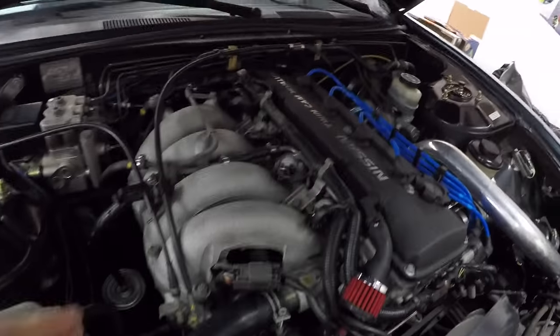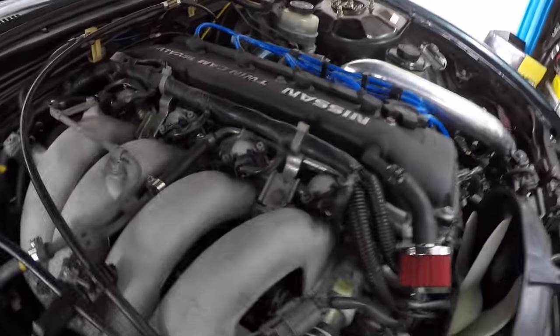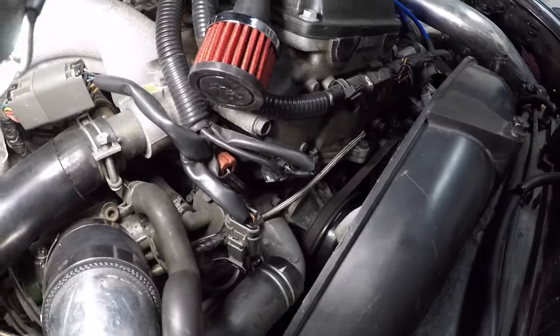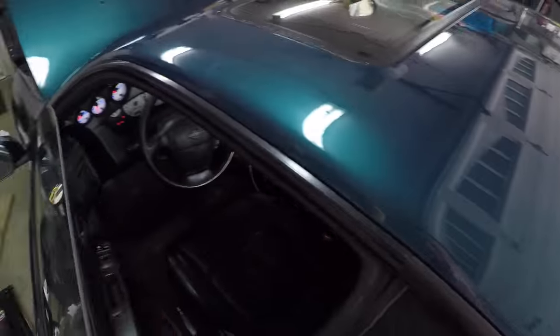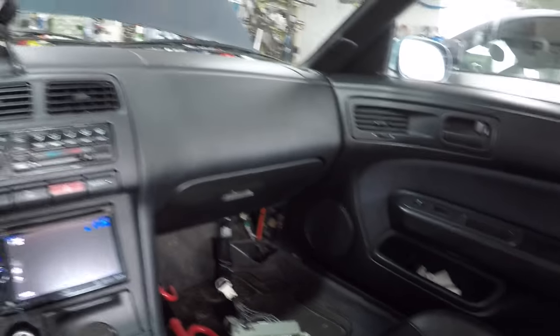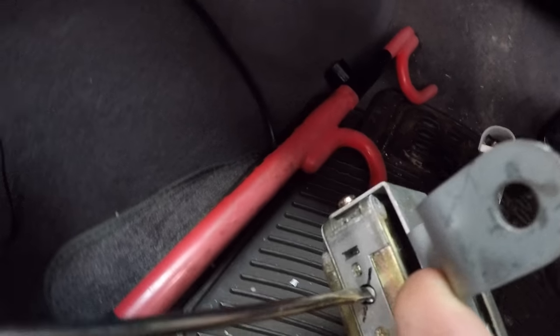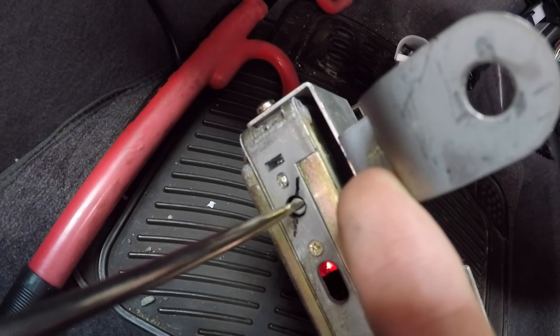It's reading three short pulses, pause, then four fast ones — that's code 34, which is the knock sensor or detonation. Martin told me the harness that connects to the sub-harness in there often goes bad, so he told me to inspect that and the sensor. Just from looking at it through there, I don't see any rubbing or damage. He also noted that a lot of things can trip code 34 — for example, just having solid engine mounts can trigger it. So I reset the code by putting it back and holding it for a couple seconds.